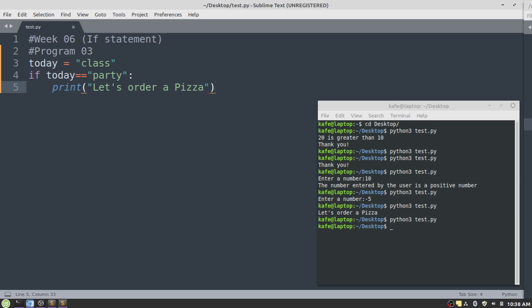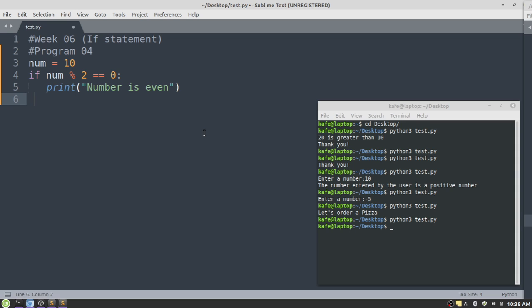Once you get false here, this statement will not be executed, right? Okay guys, let's move to the next program, and this is a bit interesting as well. Sometimes students are asked by their teacher to write a program which will tell whether the number input by the user is an even number or an odd number.